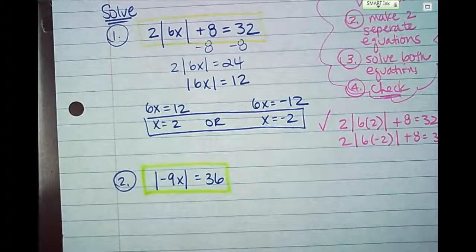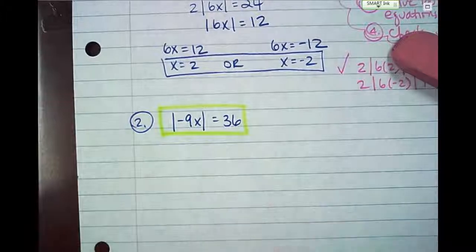Step 1 says be sure that your absolute value is all alone. Is it all alone? Yes. Okay, those of you that are kind of shutting down because you're like, oh, this is so easy, just give me some time because they're not always this easy. Let me at least get to 3 and 4.